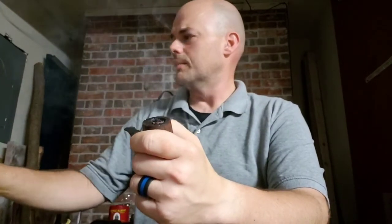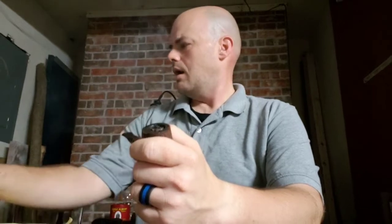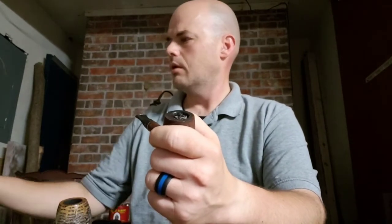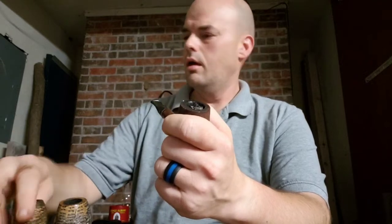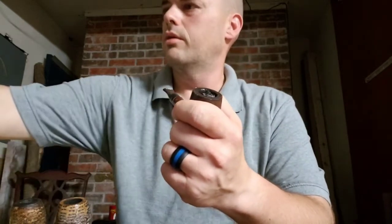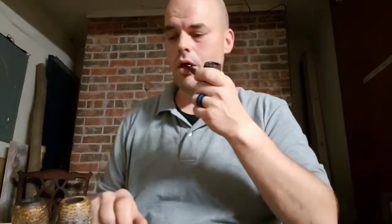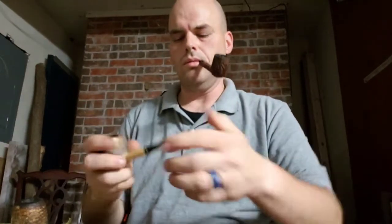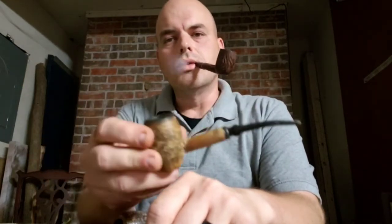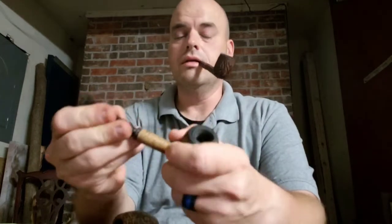One of the things I found interesting was I ordered a Country Gentleman before on my last order. And the stem was starting to get loose in it. So I ordered another one because they're very reasonable. This is my new one. Okay, here's my old one, and it had the Danish stem on it when I purchased it last. So I ordered another Danish stem, and it didn't fit right. It's just too big.